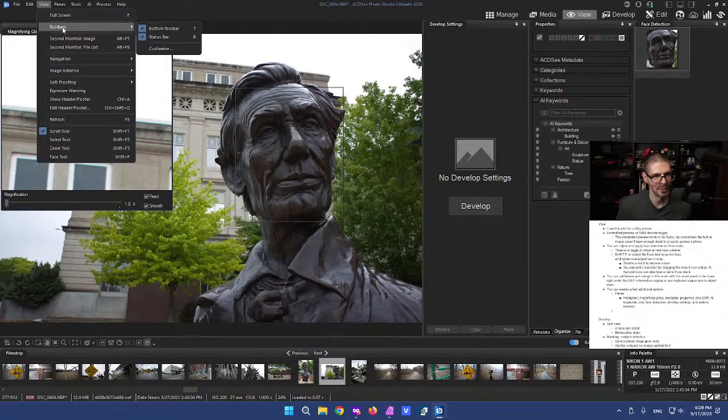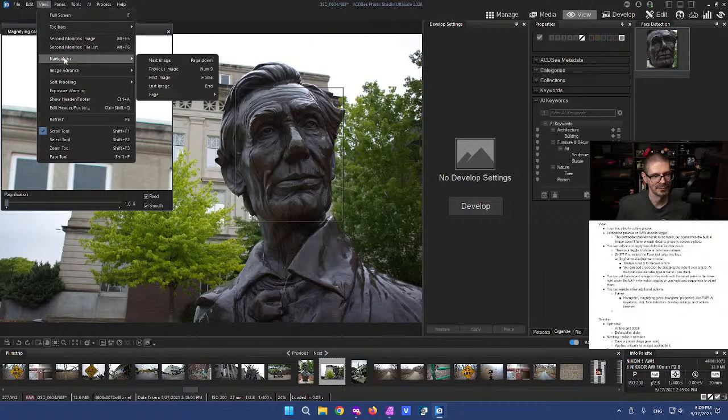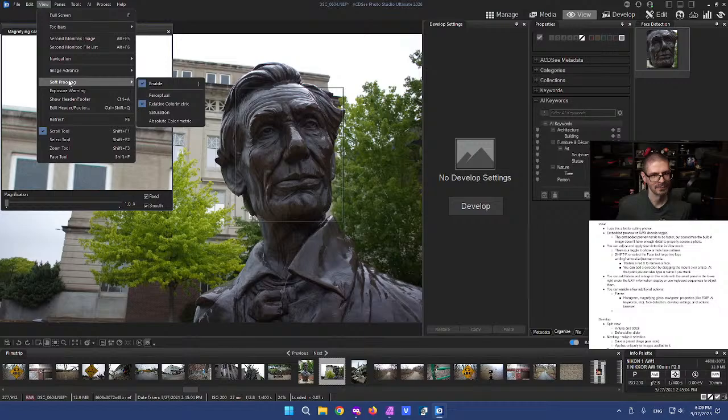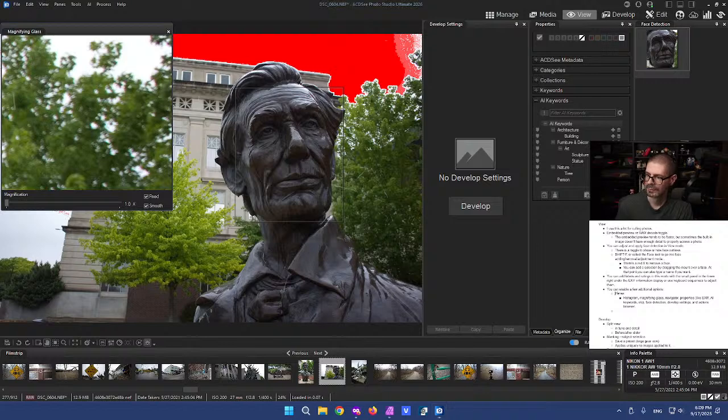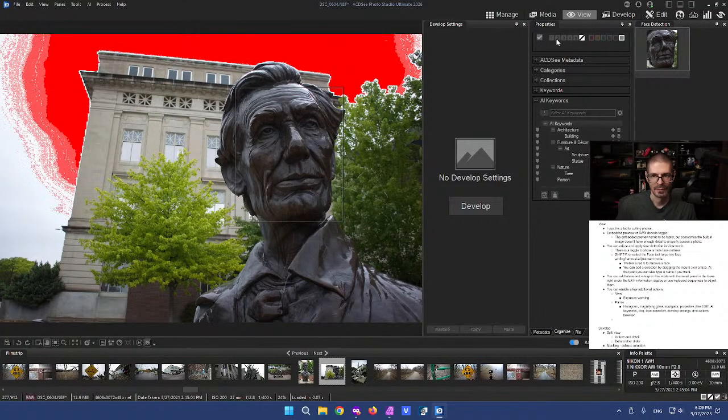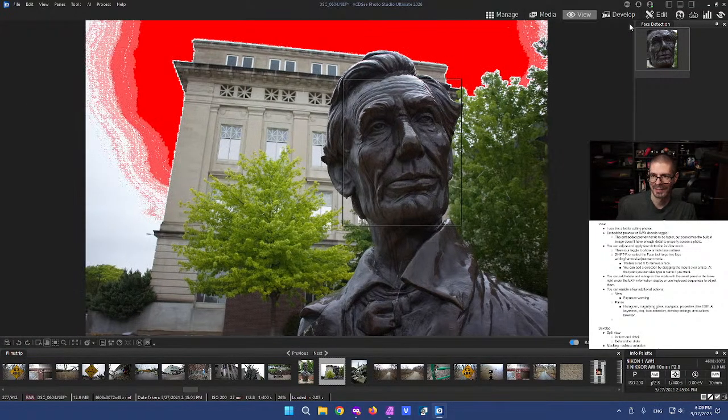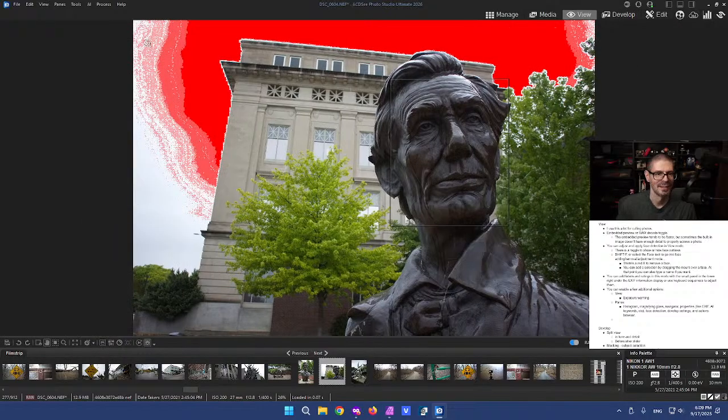So you can add more toolbars, I guess. Navigation. Image advance. So like an automatic thing. Soft proofing. Exposure warning. That could be useful, and get rid of some of this. Oh, that's quite the look.